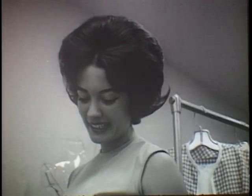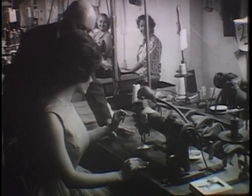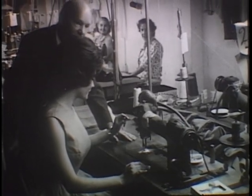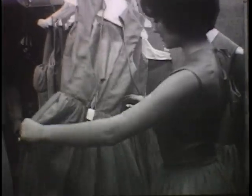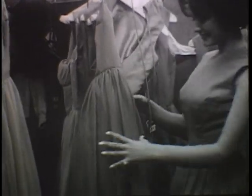Everywhere the machines were humming, for Florida fashions appeal to many women. However, we found one idle machine, and I had a try. There's a lot of difference between these and the one at home. From the machines, the garments go to the finishers and pressers, then to racks where they are inspected.